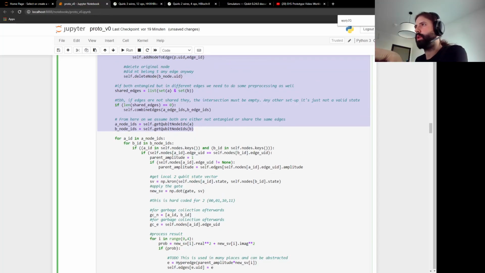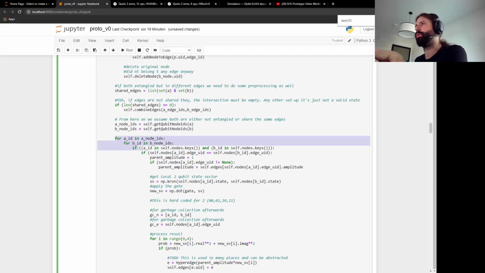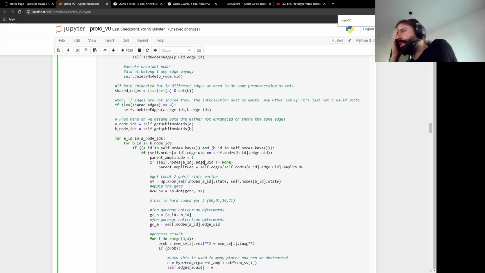I'm expanding it, and what this is doing is going through the nodes and applying the gate.